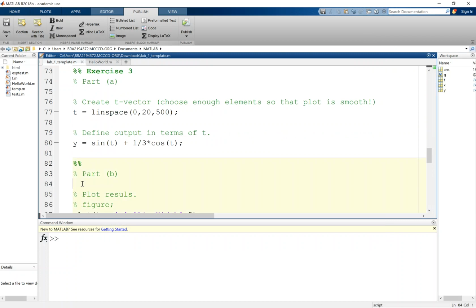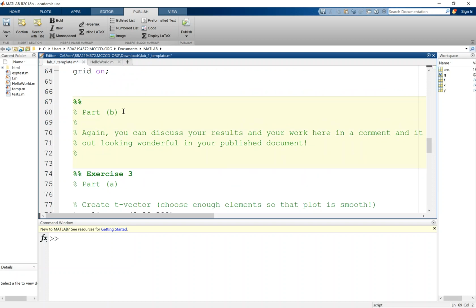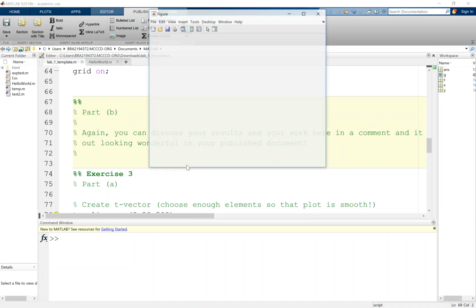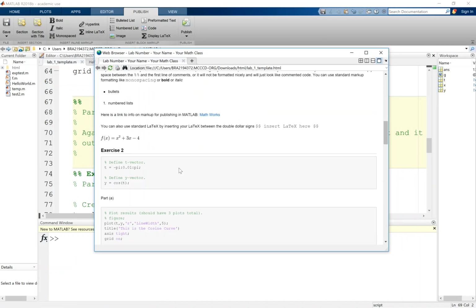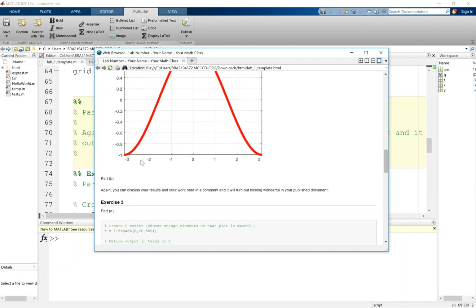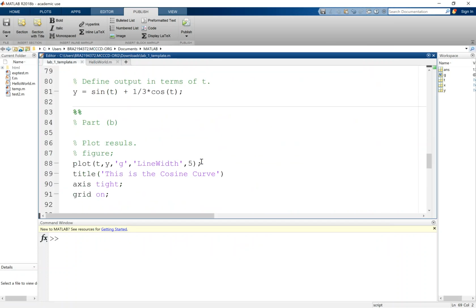So what's the issue there? Notice down here for part B there's a space, and the line directly below the percent symbol again is the title. So if I don't have a space here, then it thinks it's all just text, right? And it's just going to format it all like nice text, and that's it. So let's try this one more time with that space and see how it looks. So now we have part A, which is the same, and my part B looks like we wanted it to look. So everything here can look really, really great.